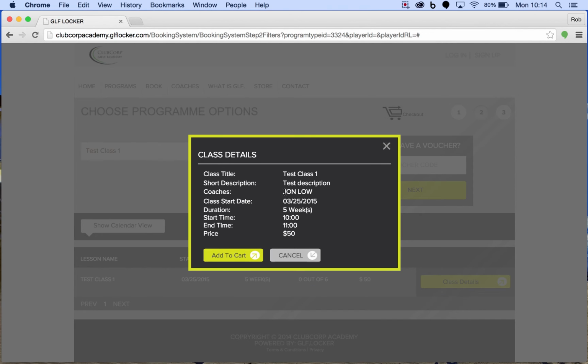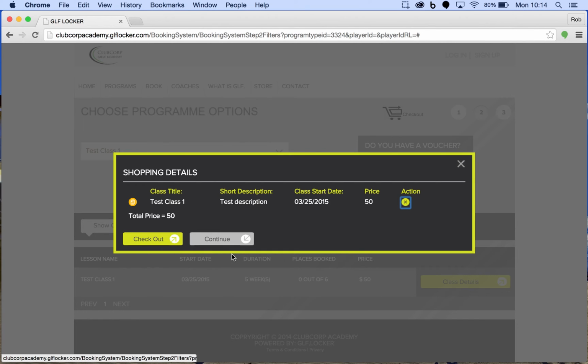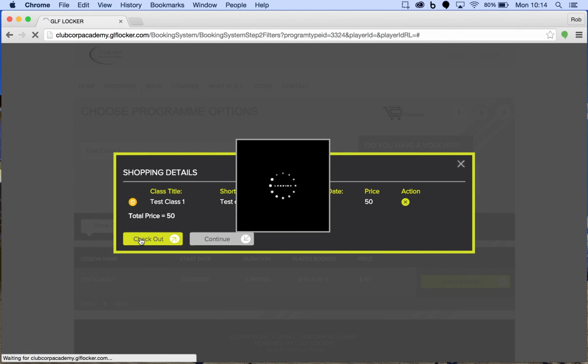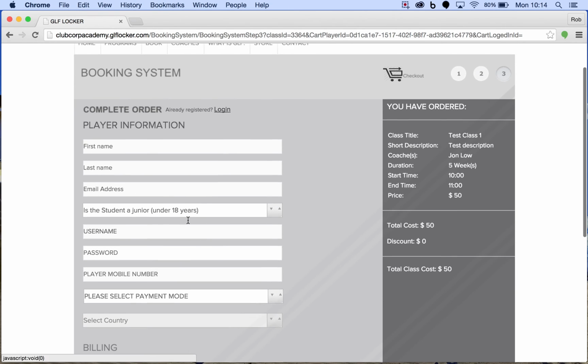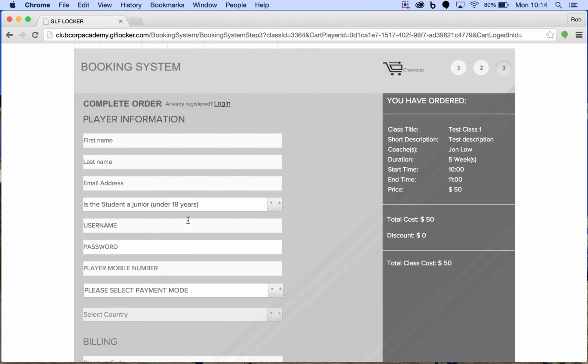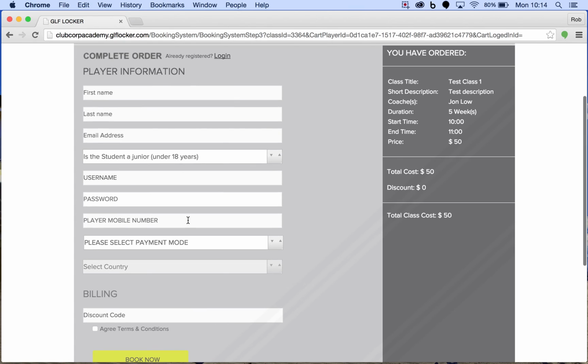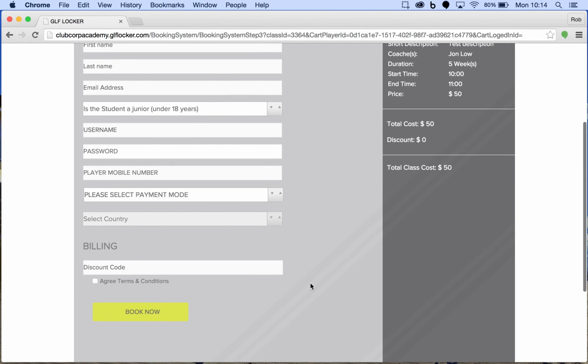We can click on class details, and this gives us the overview of what we created, and then the customer would add to the cart, check out, and then fill in their details. If they've already logged in, they would be pre-populated, or if they're a new customer, they create this, and this then will create an account for them and also send them an email confirmation.